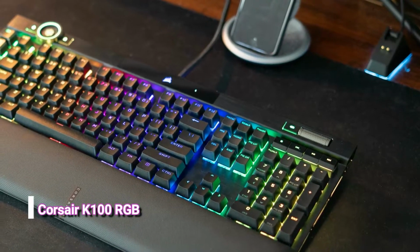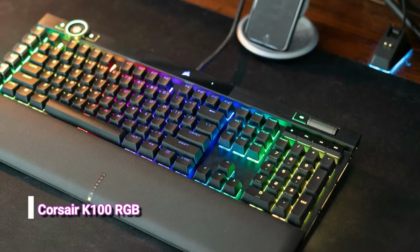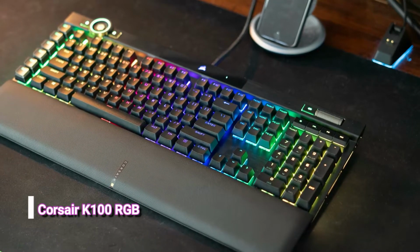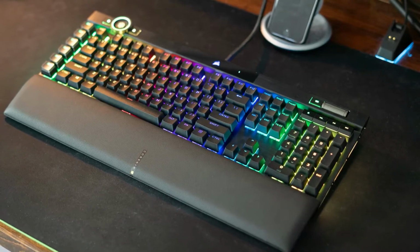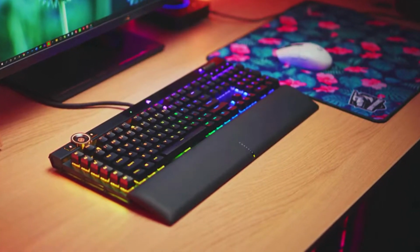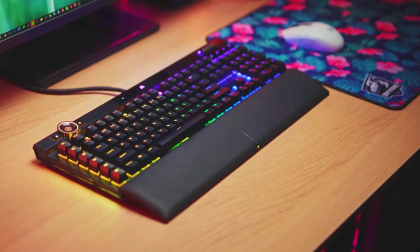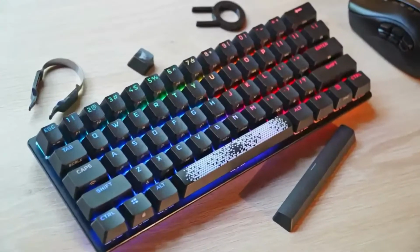The fundamental core of the K100 is very much like the K95 released last year, with the same premium quality throughout, the same overall design, the same macro keys down the left-hand side, the same metal roll in the top right corner, the same media keys just below it, the same double-shot keycaps, and a USB pass-through that is easy to access, with a comfortable wrist rest that snaps on magnetically just like before.